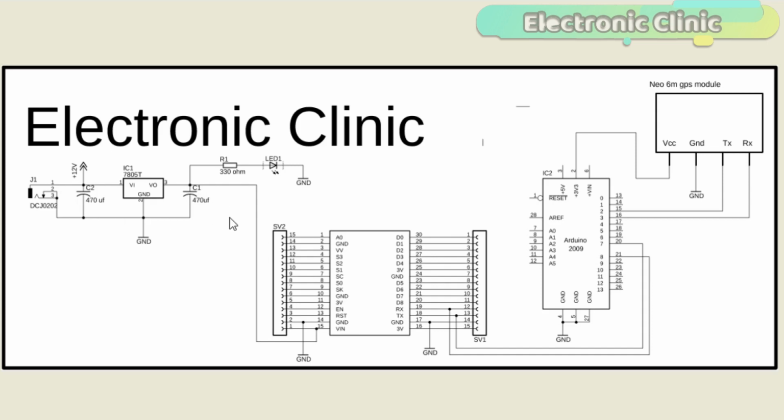This is a regulated 5-volt power supply based on LM7805 voltage regulator. Two 470 microfarad capacitors are connected at the input and output side of the regulator. A 330 ohm resistor is connected in series with a 2.5 volt LED. This is a current limiting resistor, while this is a DC female socket. Over here you can connect a 12 volt adapter or battery. But you can also power up the Nodemcu module using your laptop USB port. But in my case, I'm going to use a 12 volt adapter.